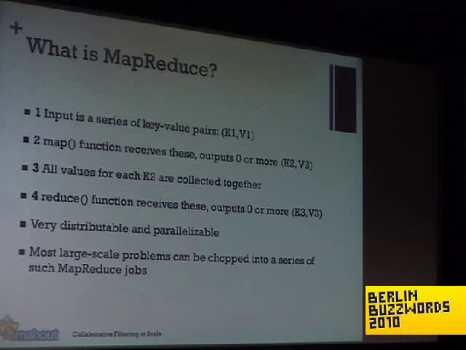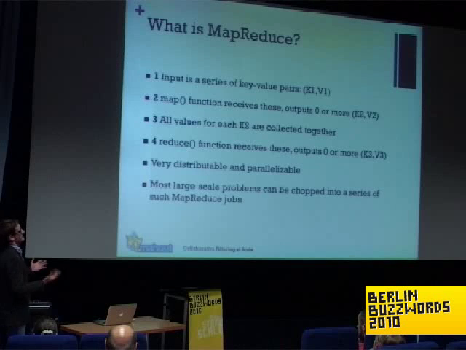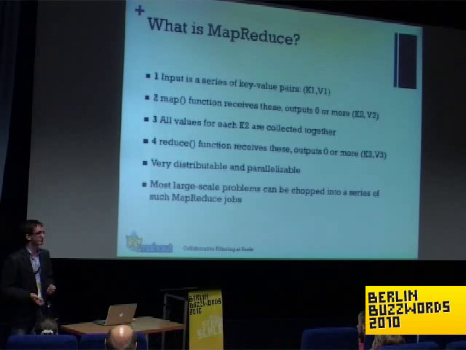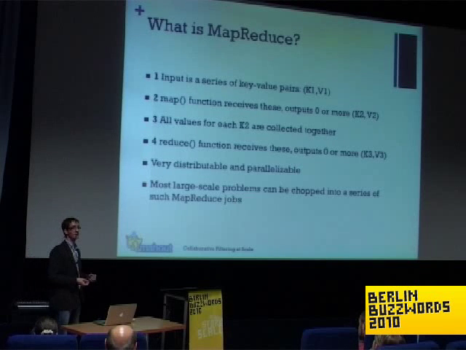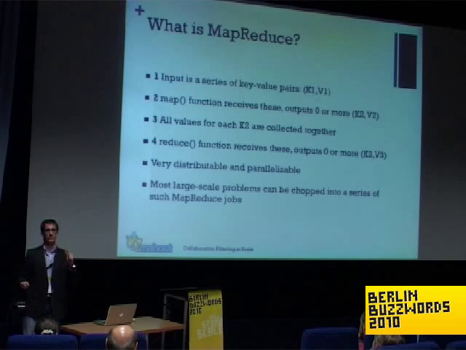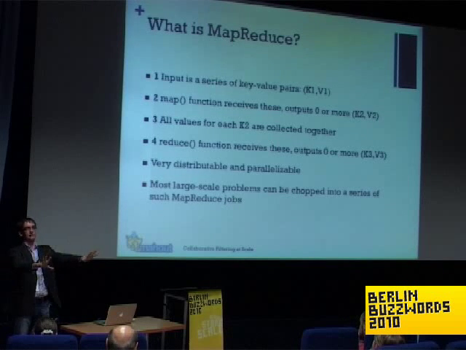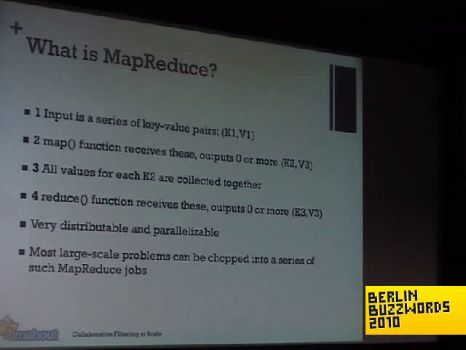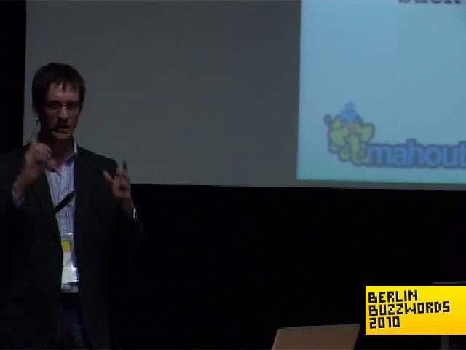So I think we all know in this room roughly what MapReduce is. It's a programming paradigm. It's a way of structuring computations. And it sounds weird at first. A MapReduce process takes as input a series of key value pairs, does some computation, produces another set of key value pairs where each key may be associated to multiple values. The system collects all that and pulls together all values for one key, feeds all those into something called a reducer, a second stage, which then produces a third set of key value pairs. And that's it. And it turns out that stringing together computations structured like this lets you get some useful work done if you think about it hard enough.